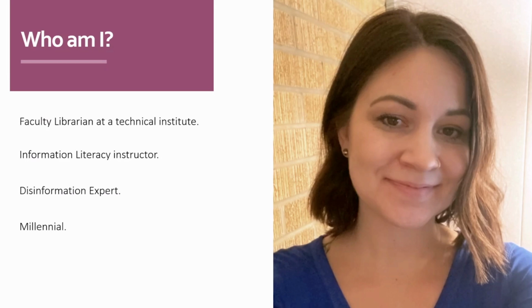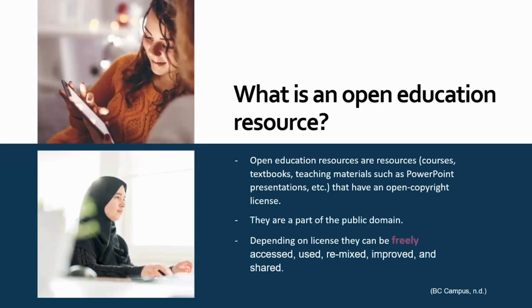I'm going to begin today with a few definitions, just in case we have some viewers out there who are new to the world of open. So what is an open education resource? Open education resources are resources, so things like courses or textbooks, teaching materials that have an open copyright license, they are a part of the public domain. So depending on the license, they can be freely accessed, used, remixed, improved, and shared.